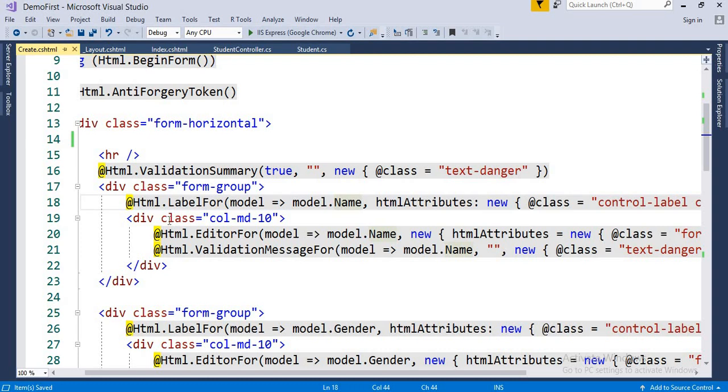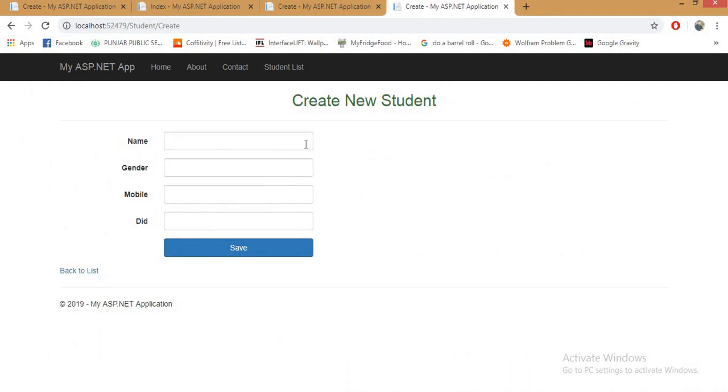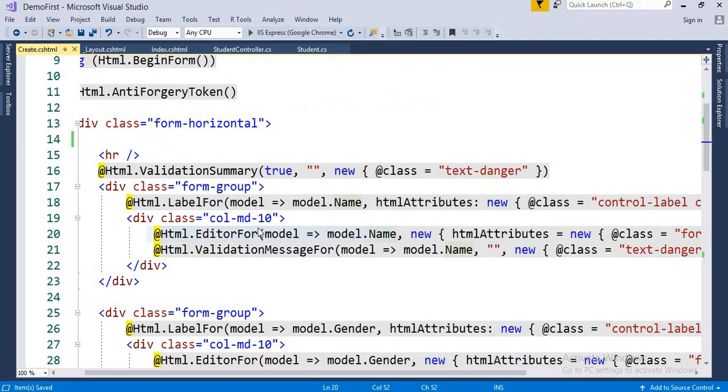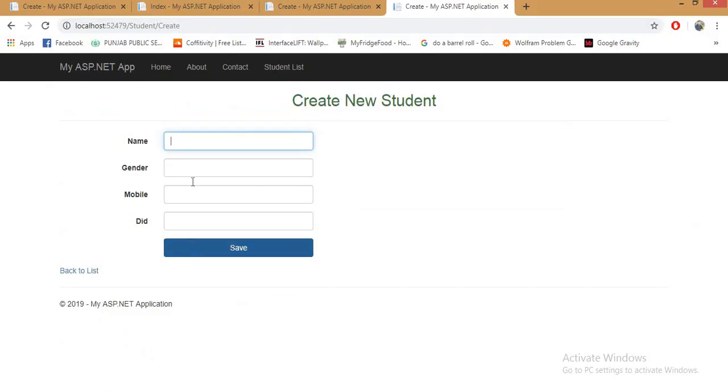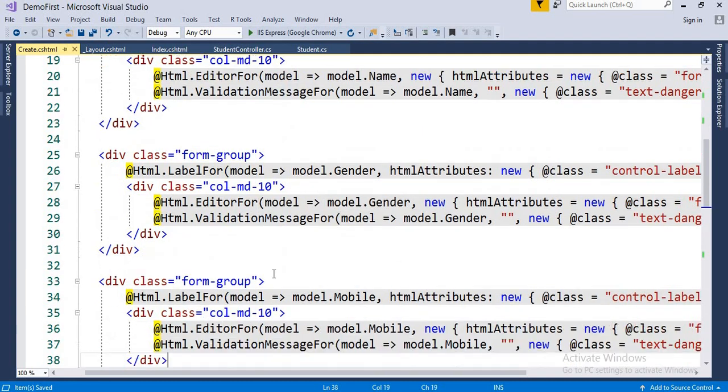The next thing is this next div. One line of code is responsible for this text box, which is basically the EditorFor helper method. Again it is referring to the Name field, and this is the ValidationMessageFor: whenever the Name field gets any kind of validation error, the error message will be shown up over here. Every field has a validation message under its EditorFor field.